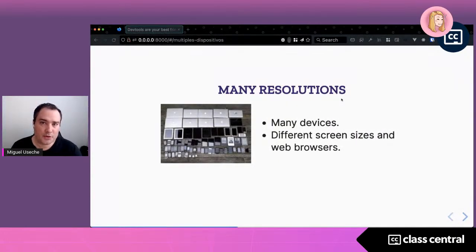As a web developer, you are going to build websites for many devices, and all the devices have their own browsers and own sizes. So you need a tool, because you don't need to buy each one of these devices in order to support them. You can use your browser to simulate each of those devices to see how the website looks, and you may need to make some adjustments in order to make it look good.